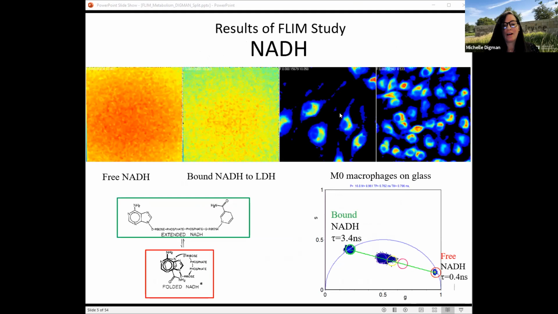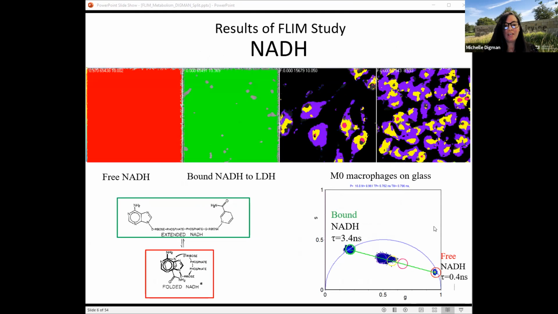So we took these macrophages and looked at the autofluorescence signal. The first thing to do when you're doing these kinds of experiments is to characterize the free and pure component of the possible fluorescence lifetime you have in your pixels. So you can take NADH, you can buy this from Sigma, dissolve it in PBS, and you'll notice that the lifetime here is very short. And with the phasors, we can just graphically represent where the distribution of these fluorescence lifetime signals are.